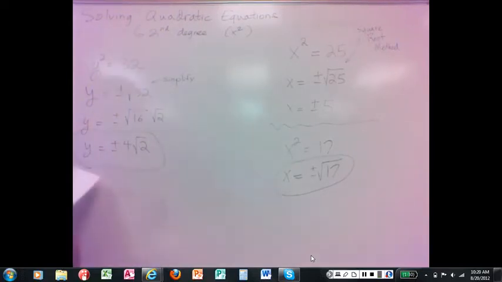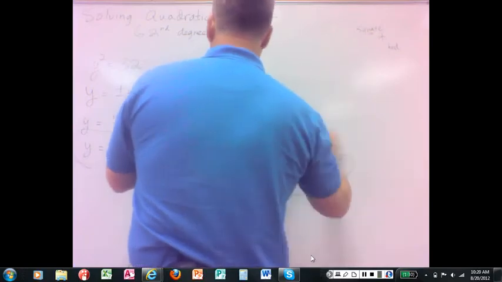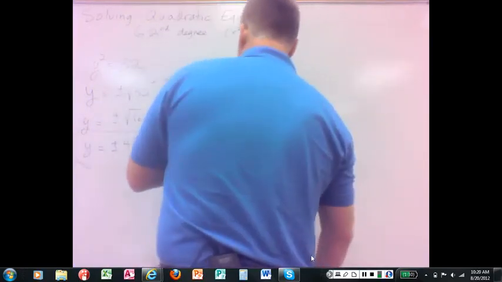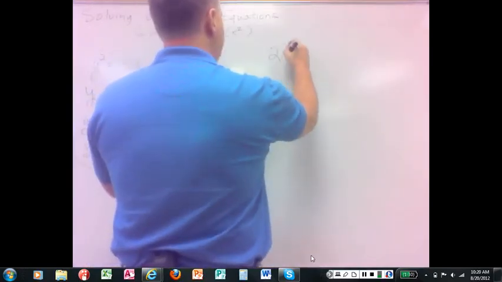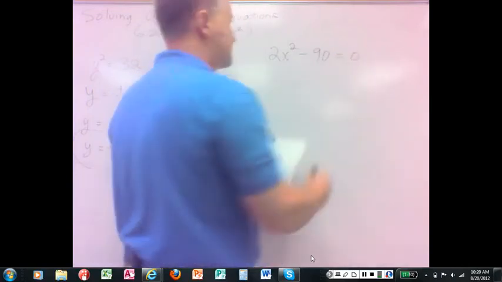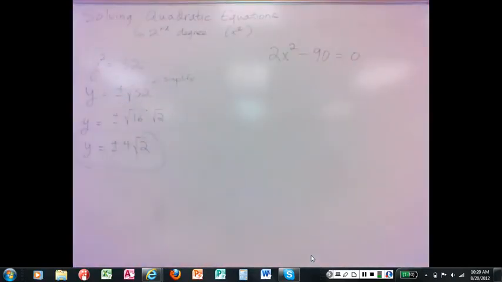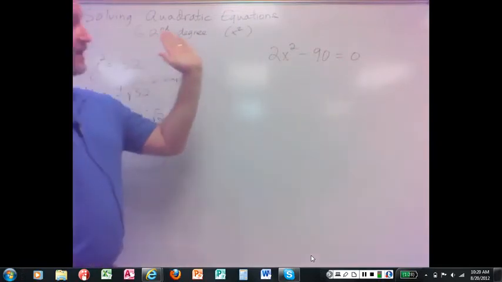Now, just to make a note here, 2x squared minus 90 equals 0. This sort of equation actually will come up a lot for what we're going to do. 2x squared minus 90 equals 0. Well, that's not quite in the same format as the last few we've done with the square root method. However, can't I do this one with the square root method? What would I do to utilize the square root method on that? Move the 90 and the 2 to the other side, right?